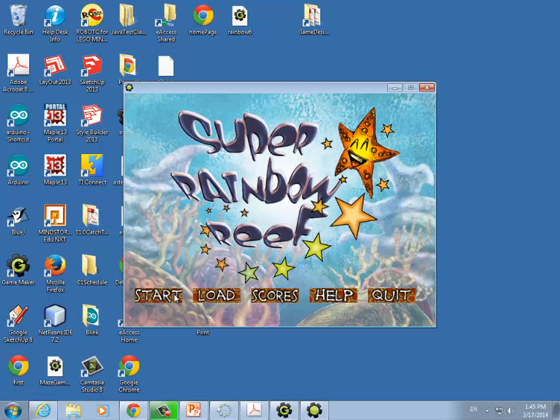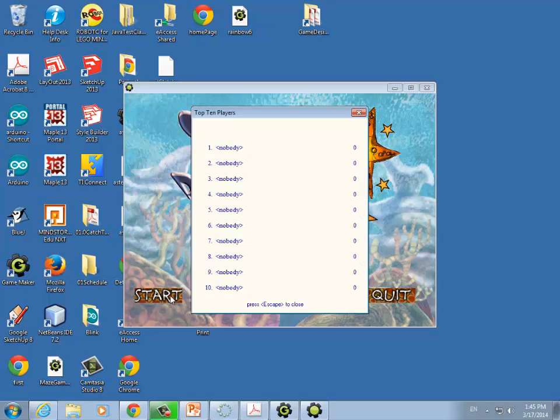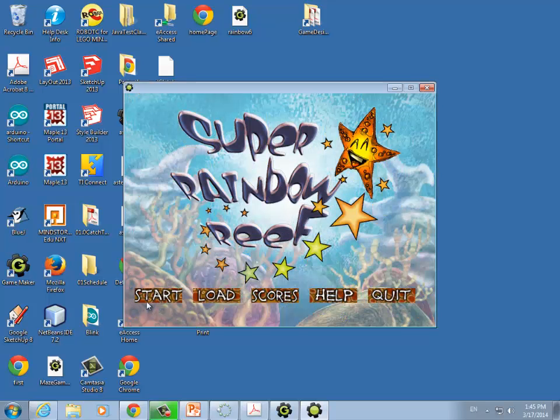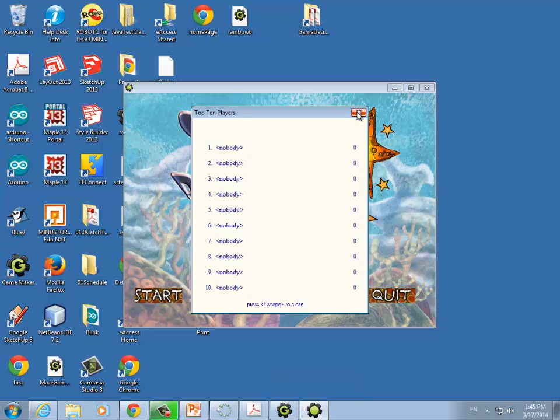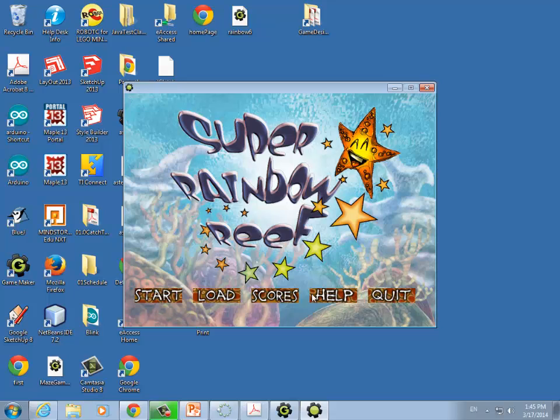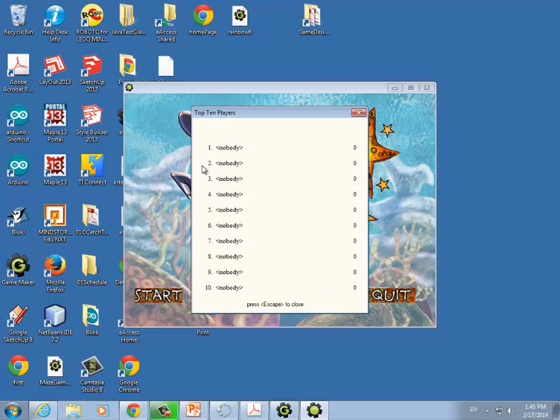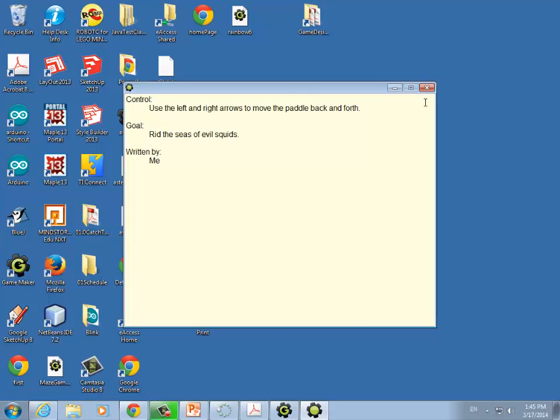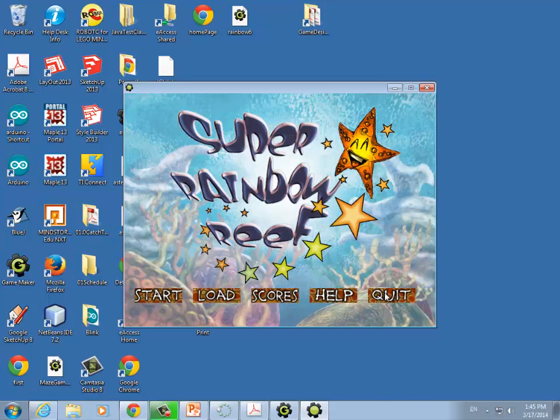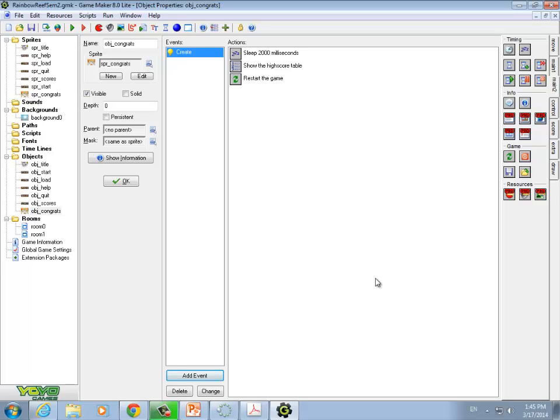Okay, so I hit the start menu. Start. So I didn't see the screen. Did you see the congratulations screen? I didn't see that. Start. Yeah, it didn't quite work, did it? Okay, so we have to look at that. The load screen, we don't know yet. Scores, yeah, that works. Can't edit it, but that's right, because we haven't played anything yet. Help takes you to the game information. Quit gets us out, right? So this didn't quite work out.